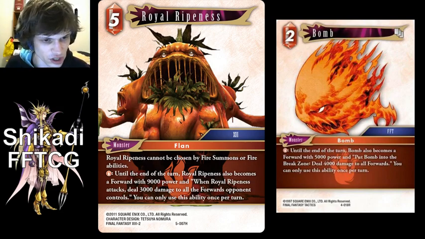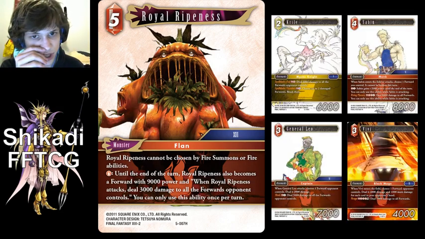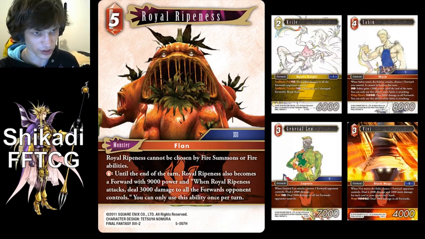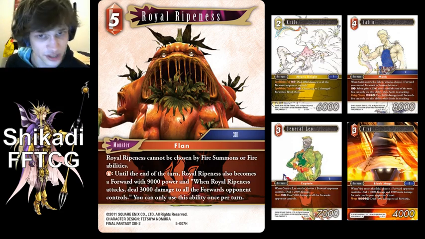There are a lot of other cards you can combo with this, though. A lot of specials in particular. Cryo is a really cheap one. 6,000 to all your opponent's forwards, plus the 3,000 Ripeness. Again, that's 9,000, which is probably going to clear your opponent's board, and that's only 2 CP, as well as a Cryo in your hand.